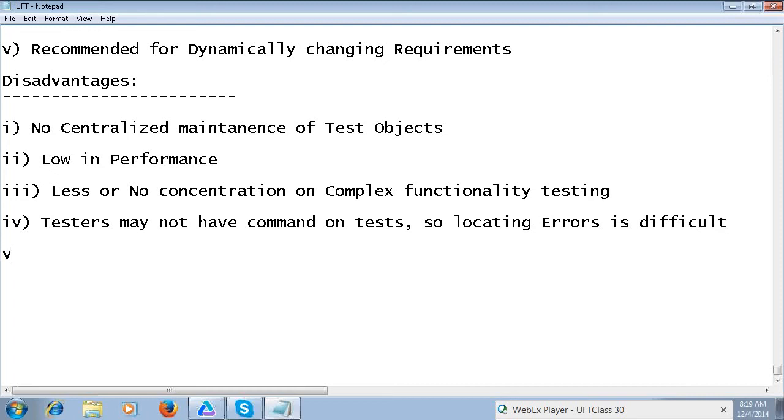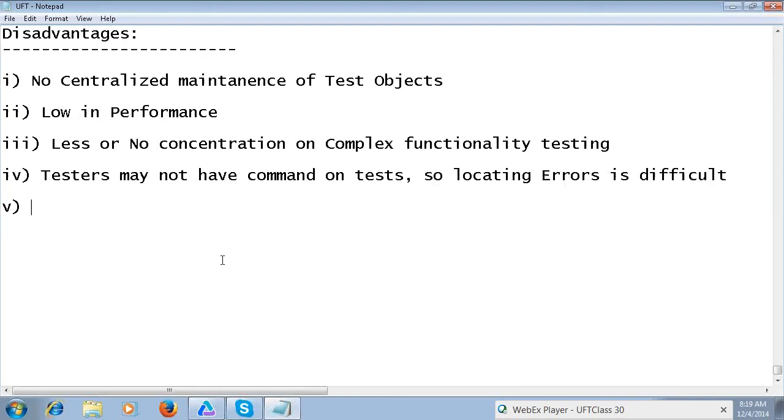Next, anything else, Silpa? Okay, not recommended for long-term projects. And one more thing, we cannot start test design process until the application is ready, isn't it?